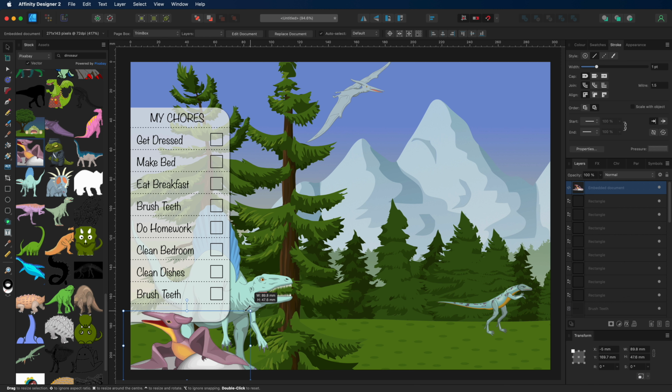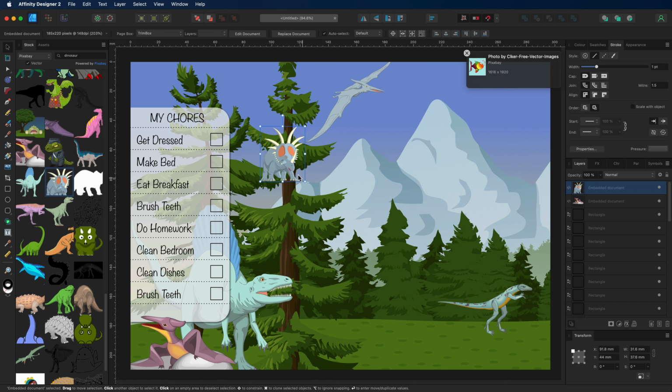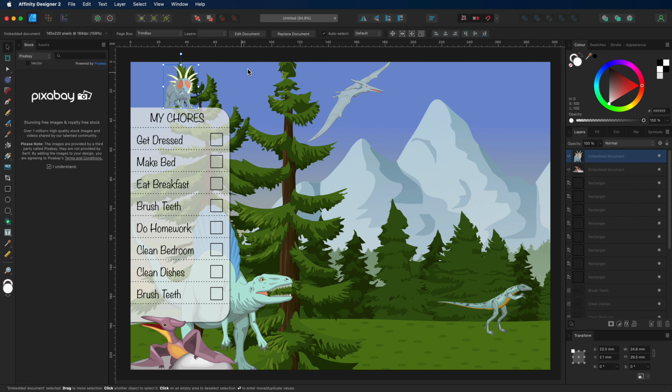And maybe just make that a little bit smaller and move that up a little bit, somewhere around there will be fine. And I'll also add one at the top here, so maybe just that one right there, drag that on, resize that just to fit at the top, and place that maybe above my chores. Just drag that down a little bit, just so we can get that on the entire image, and move that into position. And that is looking pretty good in my opinion.